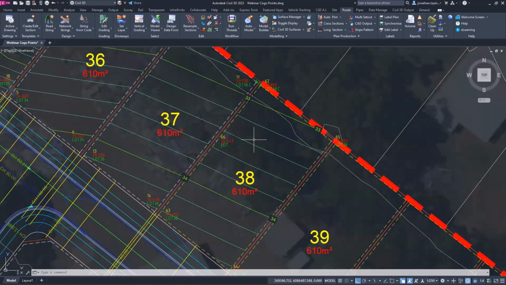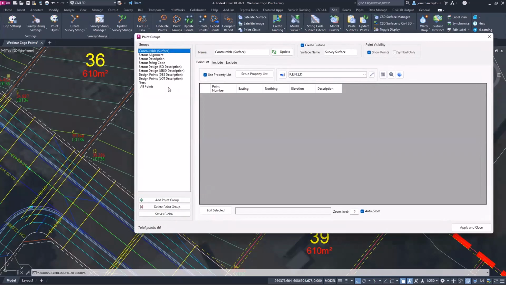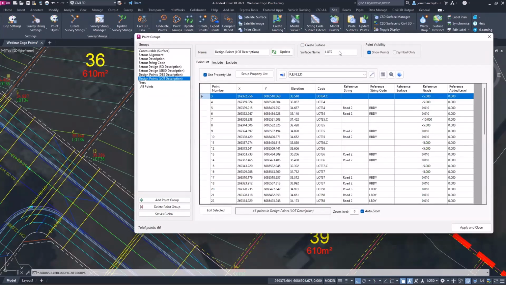Okay, it's not added because the Cogo point is not part of the surface. The IP that we create on the vertical design around the edge of this grading string is generating the surface itself. So the Cogo point is not being added directly to any surface. And now you've reminded me, I will show you how you can, if you want to, add them to a surface, which is using this button up here. If you have created point groups explicitly for different areas of your project, you can automatically have those points added to a surface, and you can have that surface name right there.